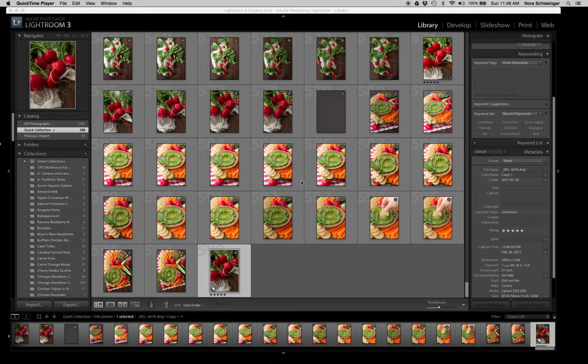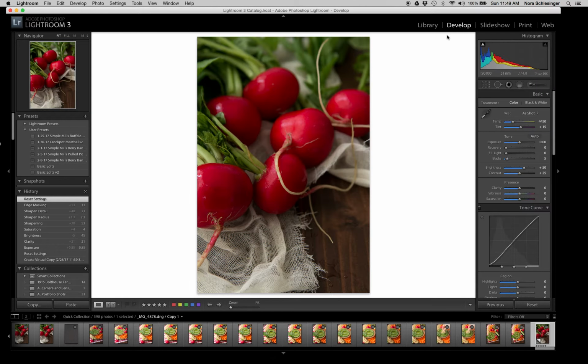The first step, assuming that you have imported all of your pictures into Lightroom already (if you haven't, obviously start by doing that), is to highlight the image that you want to start with. That's going to be maybe the first in a series, or whatever picture you want to use as your baseline to set the preset criteria. So once you've selected that, go to the Develop tab.